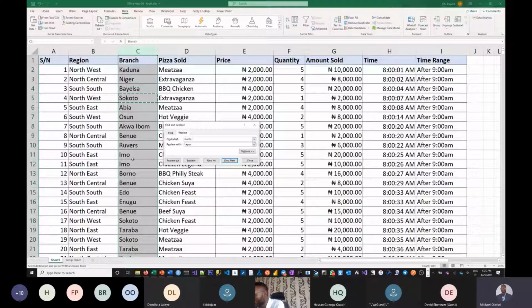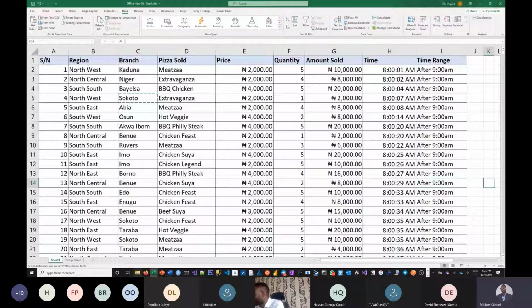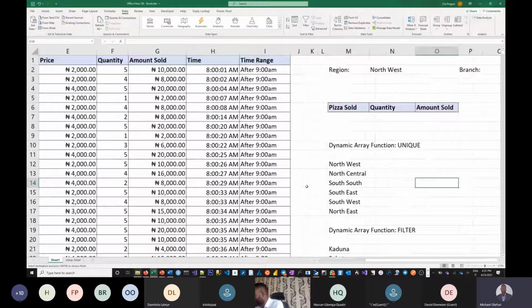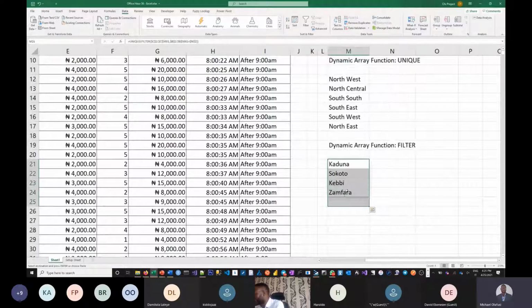There's Northeast. That Northeast should be, no. Wait. So this should be clean now. Great. So I'm not supposed to have a region as a state again, as a branch.